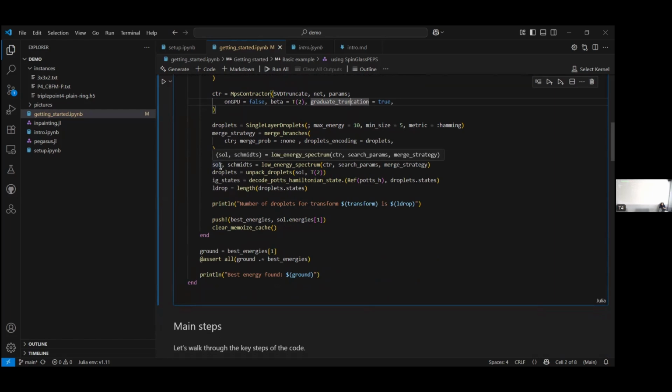And what is important, besides the solution, which is a really big structure, is that we are not only getting the states, we are getting the droplets, we are getting the maximum discarded probability, we are getting energy level degeneration and degeneration analysis. We are also getting the Schmidt spectra for the created PEPS network, which is also another concept which I didn't have the time to mention. And this is just the function of low energy spectrum. This is our main function, to which we give the contractor, parameters, and merge strategy. And then the rest is the boilerplate to unpack everything.